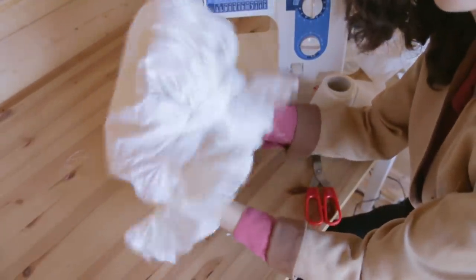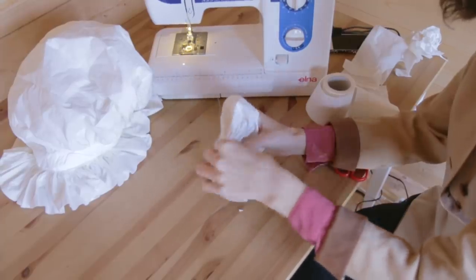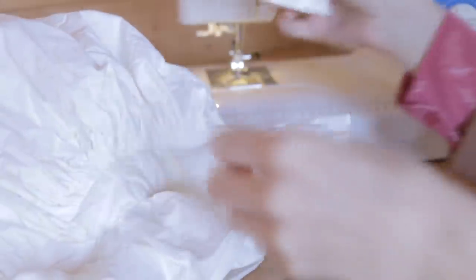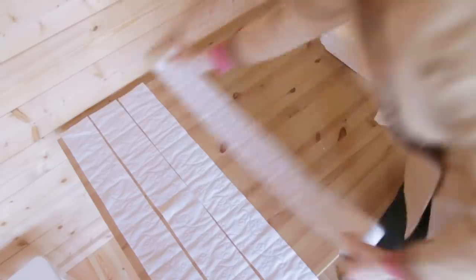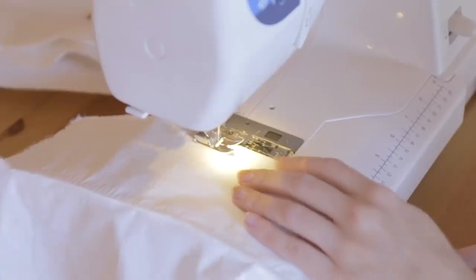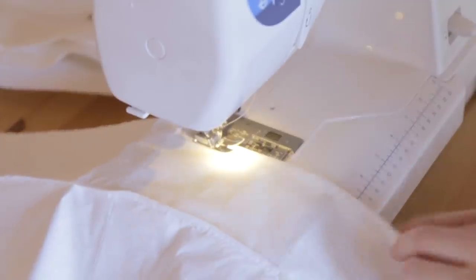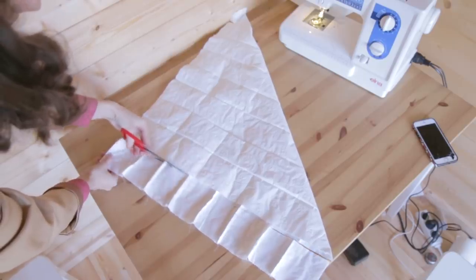The cap turned out a little smaller than expected but still big enough. I had some leftovers from the engageantes, so I decided to make those into a bow right in front and stitched that on top of the cap. Then all that was left was the fichu. I used my table as a sort of pattern board and basically filled it in with paper, but I didn't have enough so I had to get some more from the bathroom — and no one noticed, so don't tell them. I stitched all of these together and it turned out not entirely square so I had to cut a bit off, but that's how I made a fichu — it's basically a square folded in half.